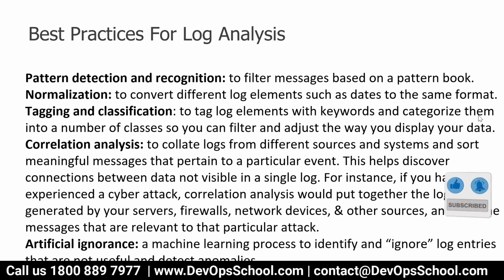That means this request on the database server is also correlated with this request on the app server, and this app server log is related to the web server, and this web server is related to the load balancer. So you have logs at different locations, and the sources are different. How can you correlate these logs so you can find out the complete picture? What are the activities this guy is doing on our server? Are you understanding what I'm trying to say? All of you? Yeah, so that's called correlation analysis.